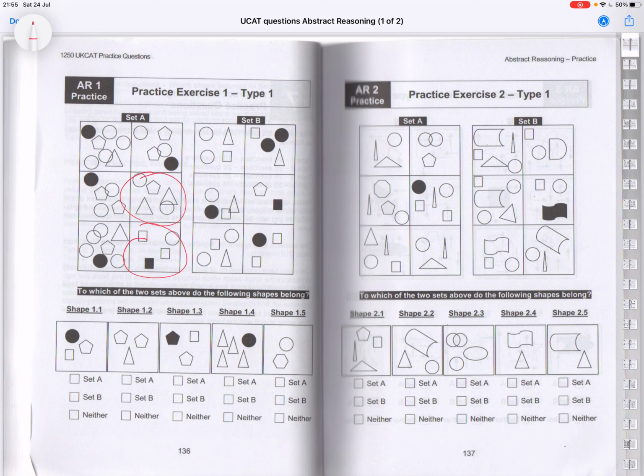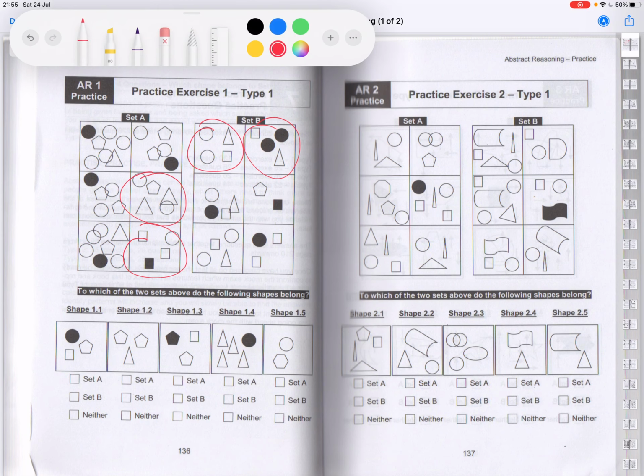So edges could be important here, because all of these things I can quite quickly count up the edges. Looking quickly into set B, again, there doesn't look to be any kind of consistent pattern here. They all look as if they've got a complete mixture of objects. So it would appear that the different colours are just distractors.